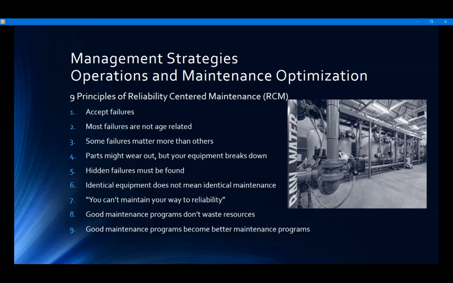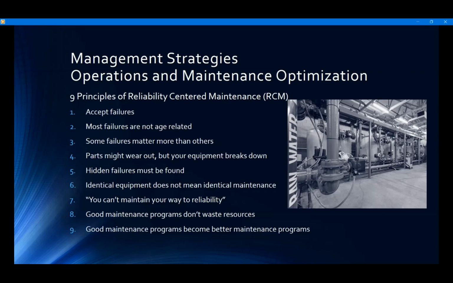And maintenance can do little about failures that are a result of poor design, lousy construction, or bad procurement decisions. In other cases, the impact of the failure is low, so you simply accept the failure. Good maintenance programs do not try to prevent all failures. Good maintenance plans and programs accept some level of failures and are prepared to deal with the failures.